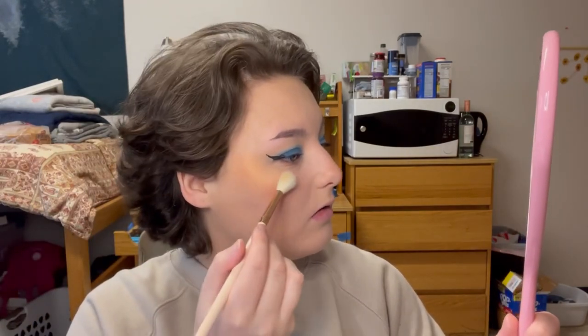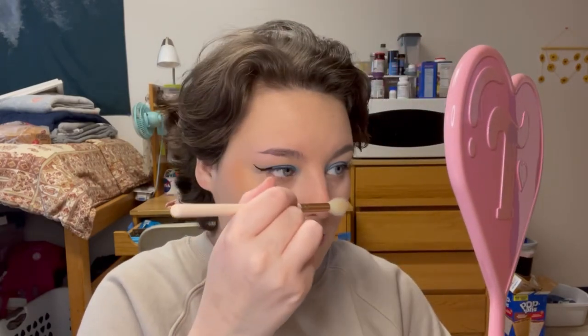Okay, let's go in with Miss Kilowatt Highlighter in Trophy Wife. Just a little bit of gold on the cheeks and on the nose. See how much shinier that highlighter is after setting spray? This is one of my favorite makeup tips I've ever gotten. I got this from TikTok, and girl, if I could remember the person that said this to me, I would do everything. But this is the best thing you can do: do your setting spray before you do highlight, because it makes the highlight look so shiny.